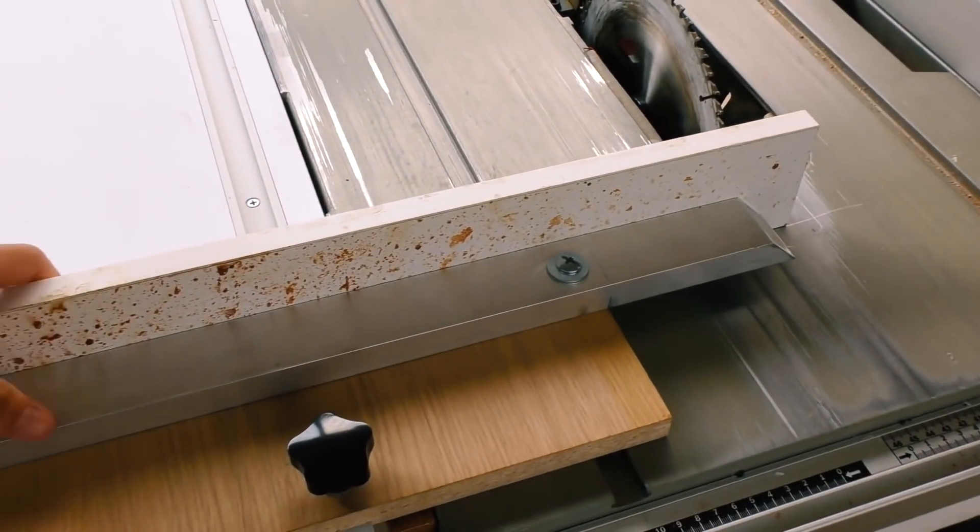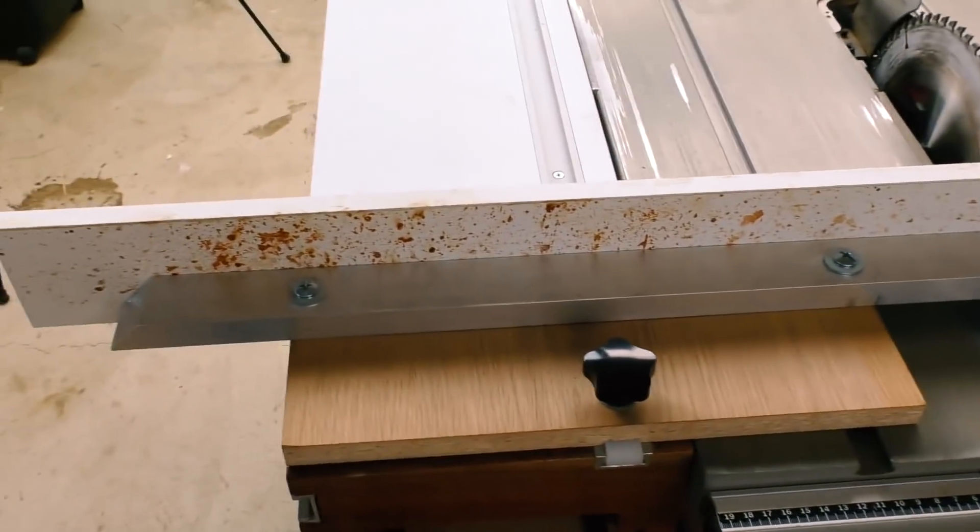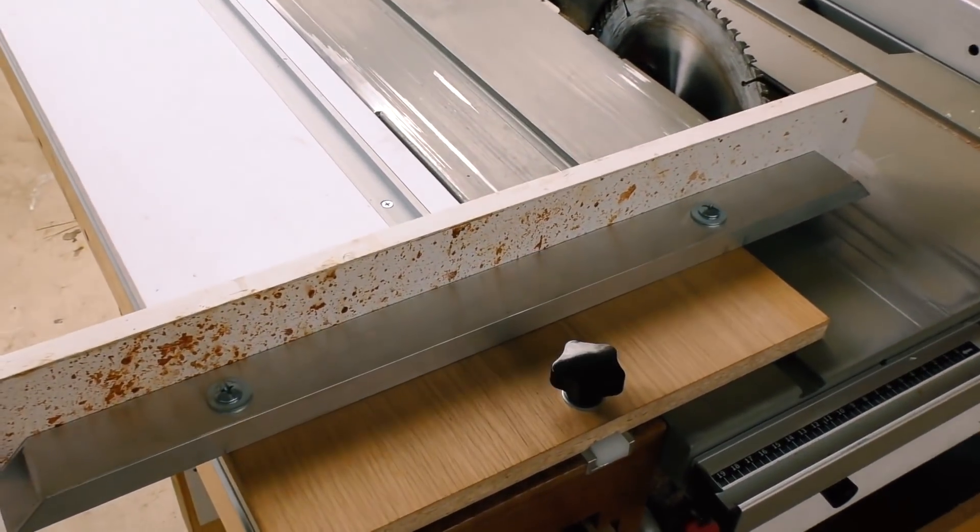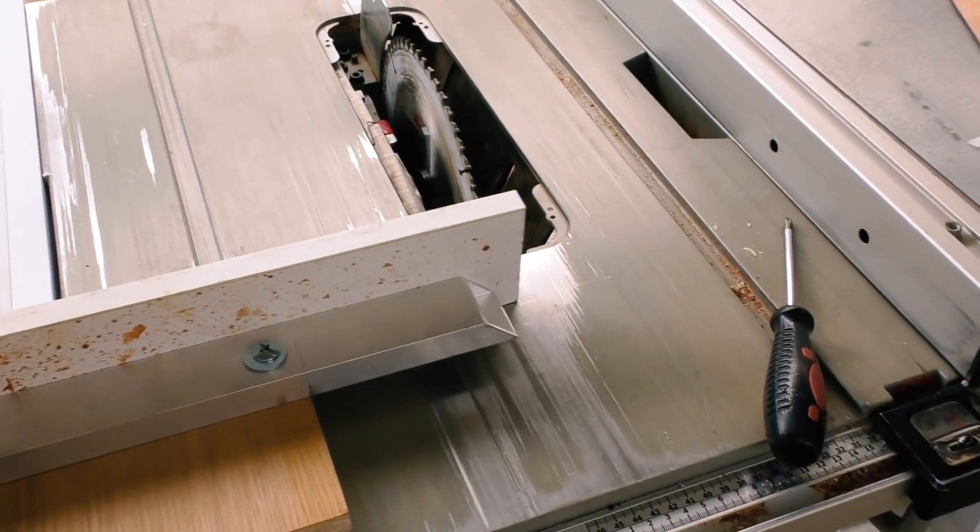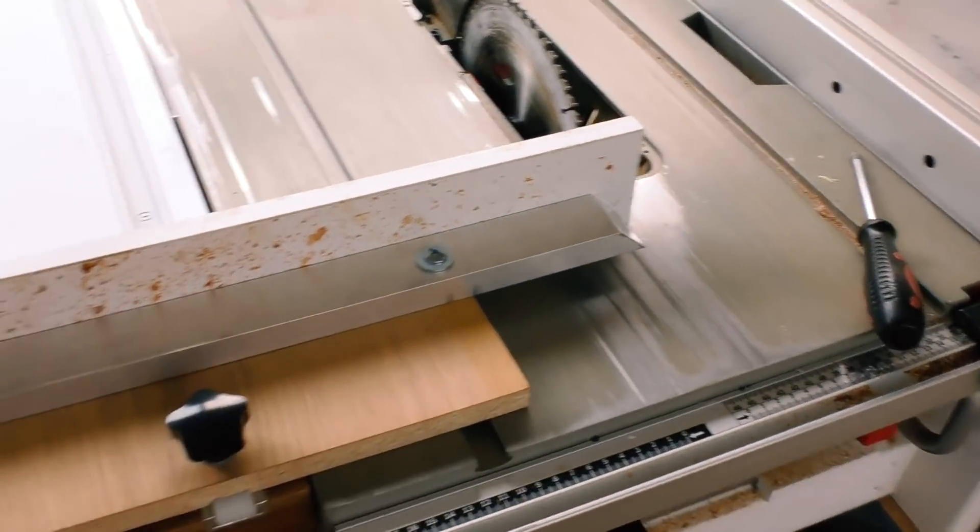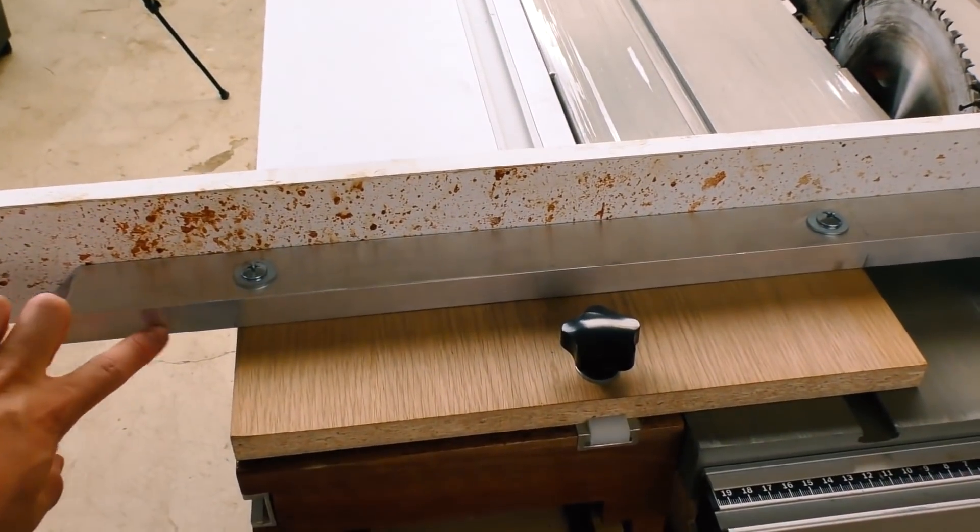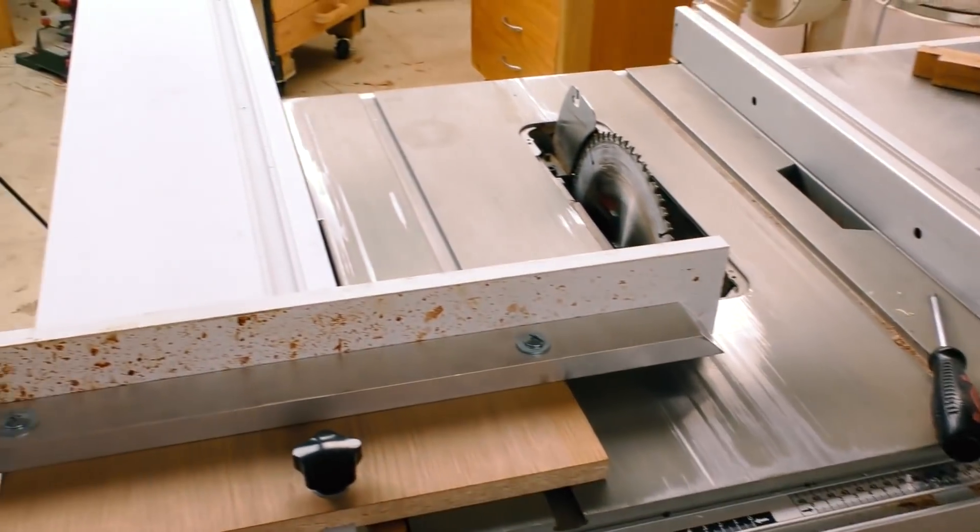Next is the sacrificial fence, and as you can see there's some pretty crazy artwork on the back, but that doesn't really matter since it's just going to get cut up. And to mount it on, I'm going to make some slots on the fence here and here to allow bolts to come through.